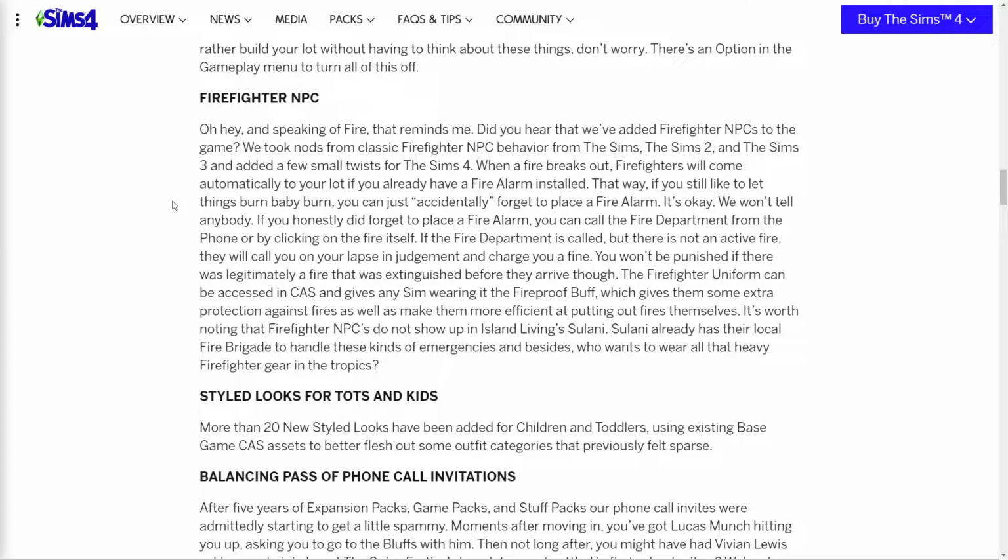The firefighter uniform can be accessed in CAS and gives any Sim wearing it the fireproof buff, which gives them some extra protection against fires as well as makes them more efficient at putting out fires themselves. It's worth noting that firefighter NPCs do not show up in Island Living's Sulani. Sulani already has their own local fire brigade to handle these types of emergencies, and besides, who wants to wear all that heavy firefighter gear in the tropics?